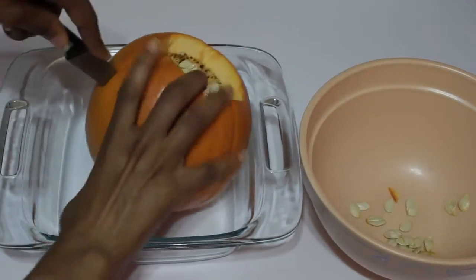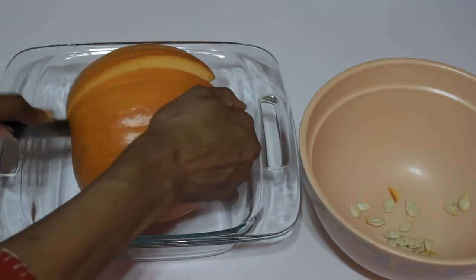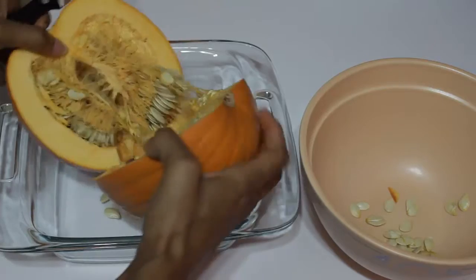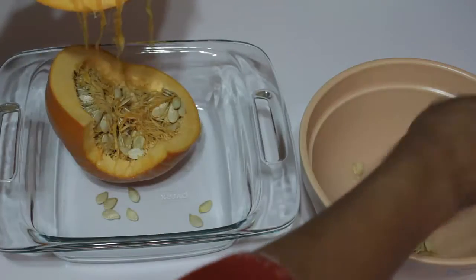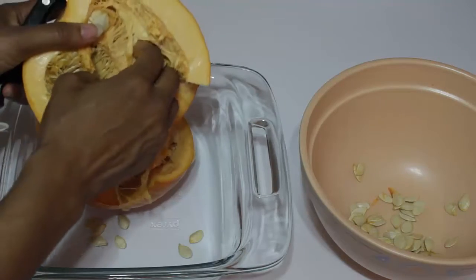And we're going to cut this into quarters. This knife is sharp, really awesome. So make sure to be careful if you're going to do this. Be very, very careful. Let me see, open it like that. All those awesome pumpkin seeds. So we're going to separate them.